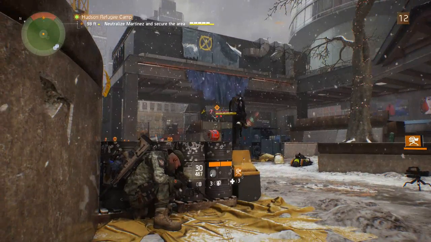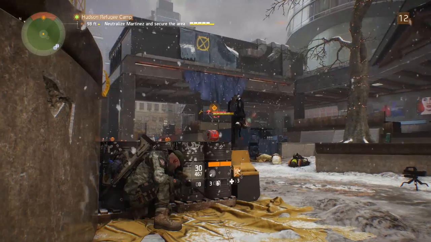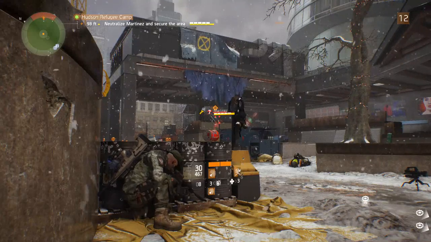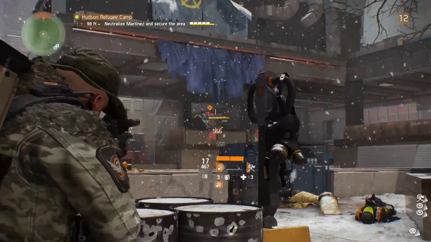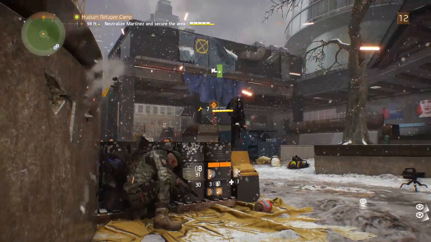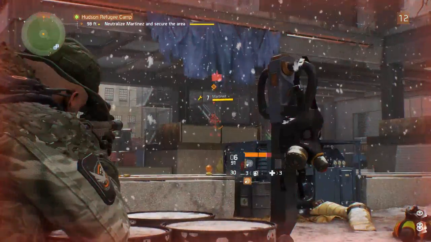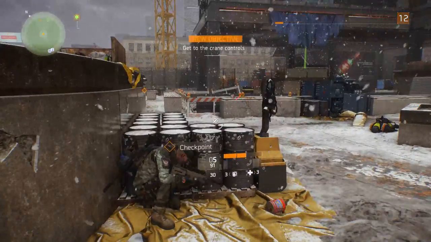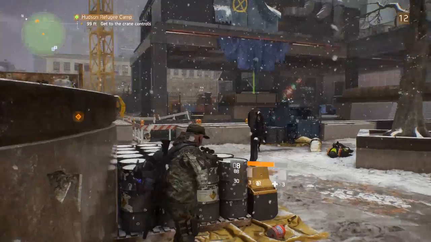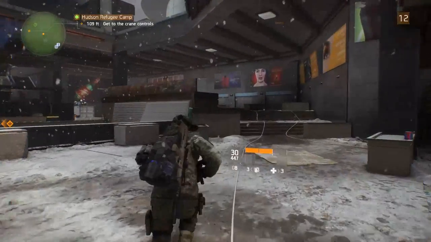Just kill the big boss man now. Throw out one of my little machine gun droids. Give me any cover that I need. And just slowly keep pumping away at this up here. That's his droid destroyed. That's that. Objective complete. Head up the stairs here for the gate.